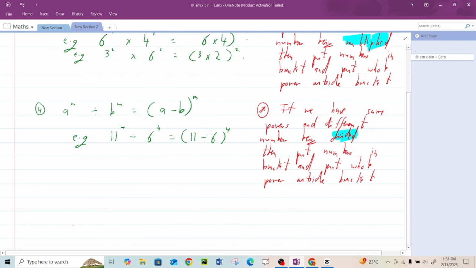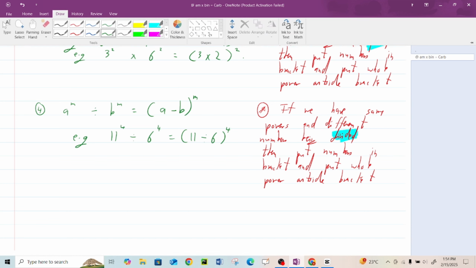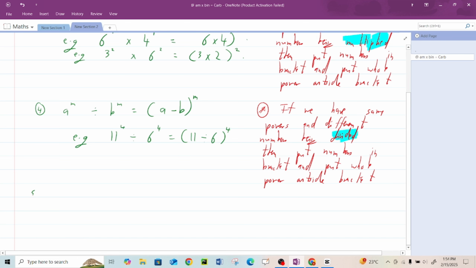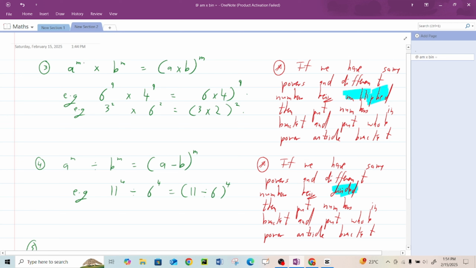Now this next one, actually these two next ones are not like basic rules, but they're just the opposite of it. What does that mean? Okay, let me explain it here. There's my pen. The fifth rule is, you know, we discussed above that a^m times b^m is (a times b) whole power m. It's the same thing in reverse.